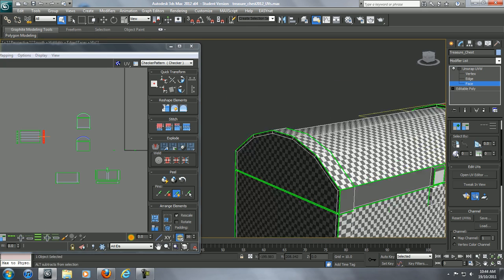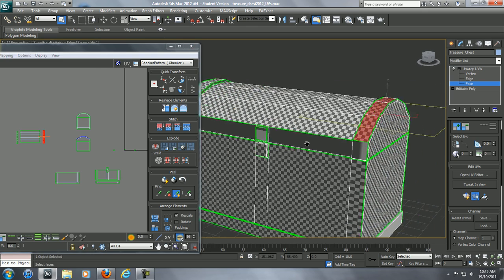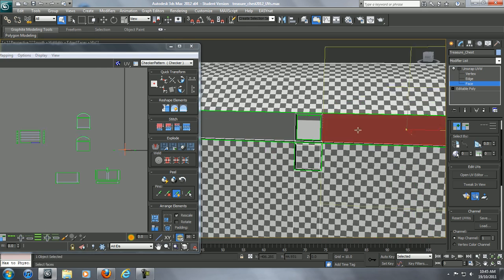So you're basically just using that quick planar to break off the different pieces. Okay, the front.